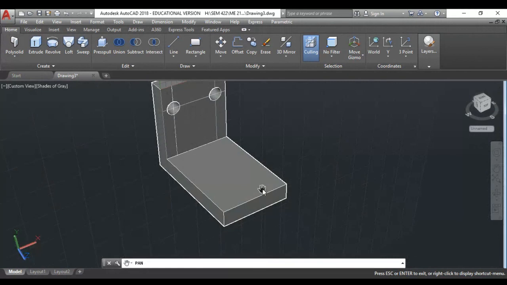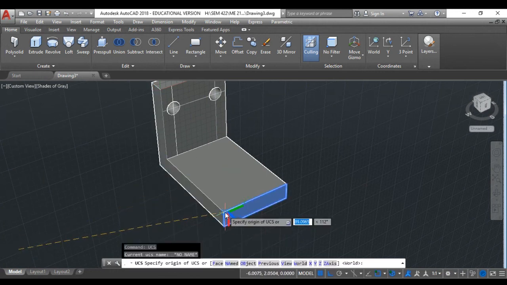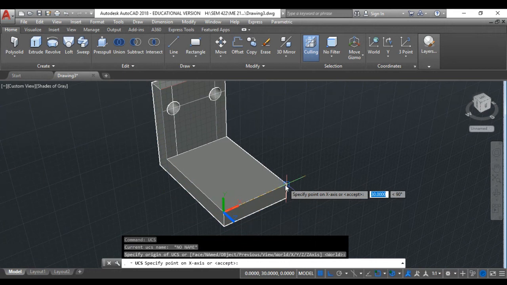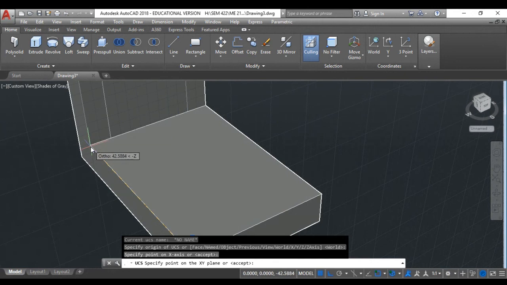guys is to move down there and draw our rectangle. Remember? Okay, again before I do this what should we do? Again, UCS, user coordinate system, and then I'm gonna locate this corner here. This will be my x-axis and this will be my y-axis. That opposite corner will be my y-axis.